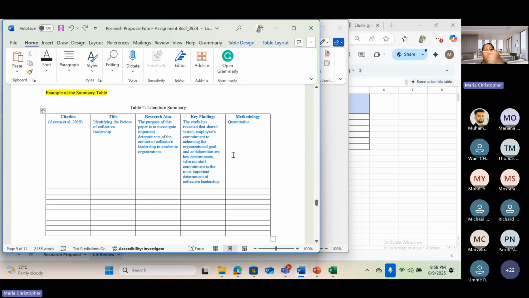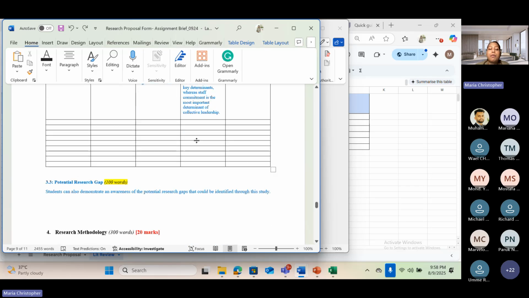For this, please choose the table given in the second tab in the spreadsheet, because here we just have citation, title, aim, key findings, methodology. But beyond that, there are some more things to add. So please take it from the tab, and then you can replicate the literature summary in this format.